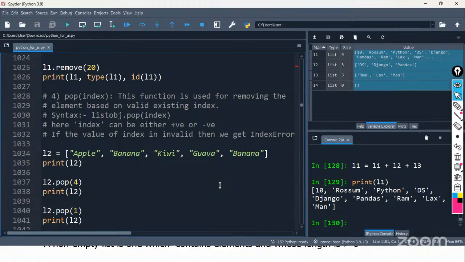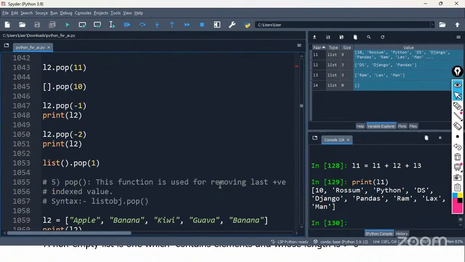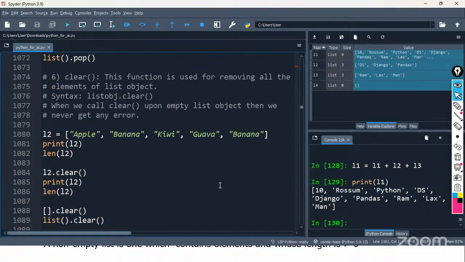Then coming to the next question, the difference between append and extend. In both cases, we are adding elements. But this is one of the important questions asked in interviews, and even in the 2025 GATE paper they asked the same question. Both help us add elements.